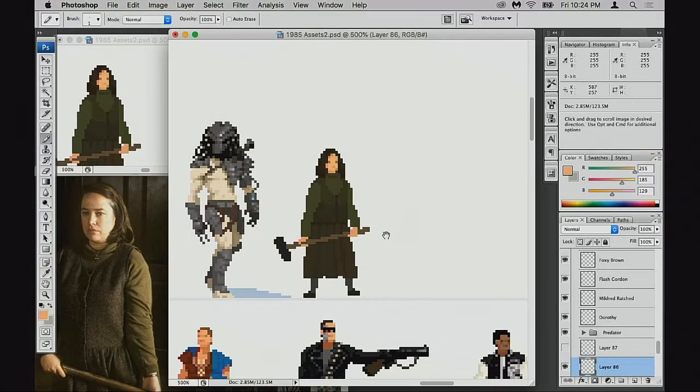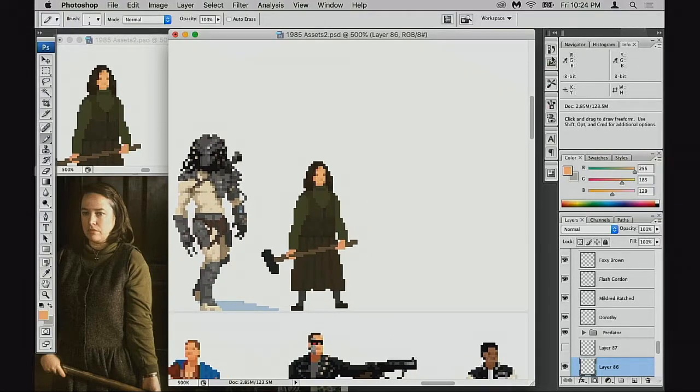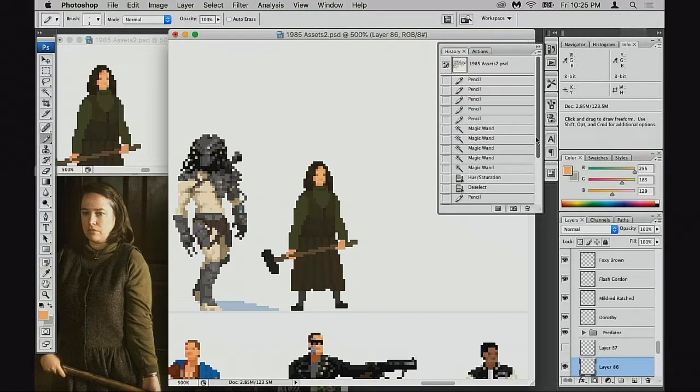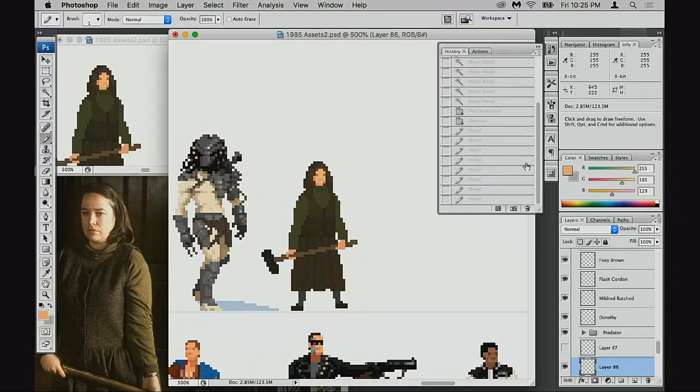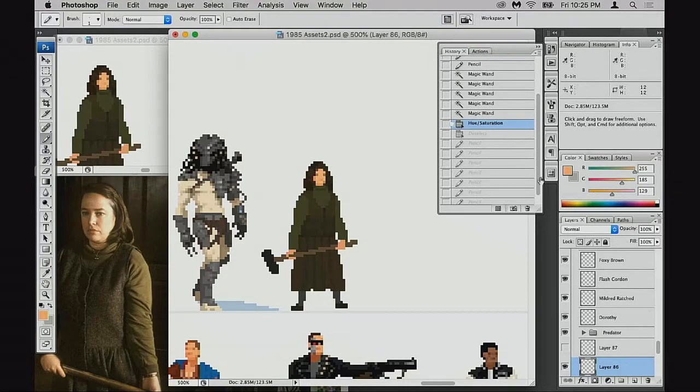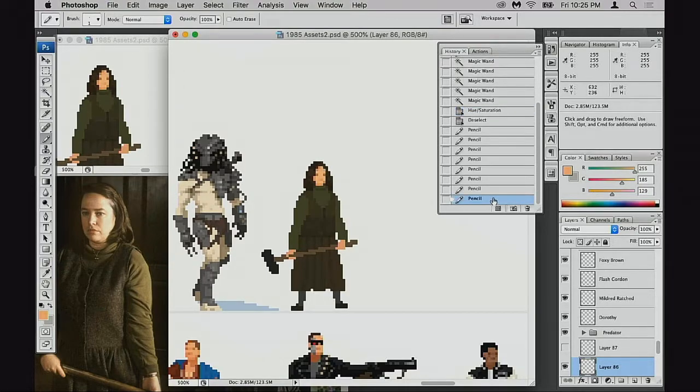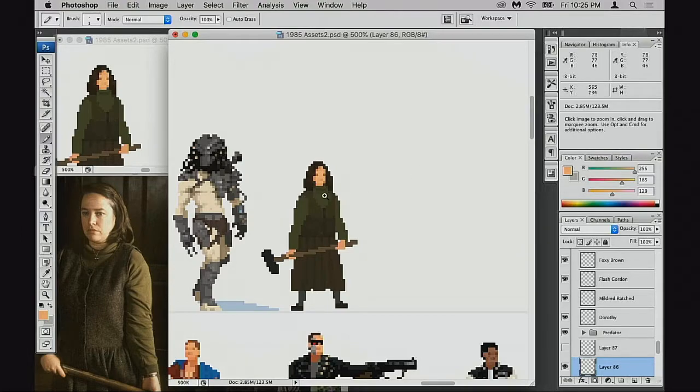I wonder if it's better with a bit more brow for her. Let's go back. From here to there. Yeah, I think it might be better. She doesn't have a lot. It seems like a bit too much volume there on the hair. I think I'll probably commit to this.